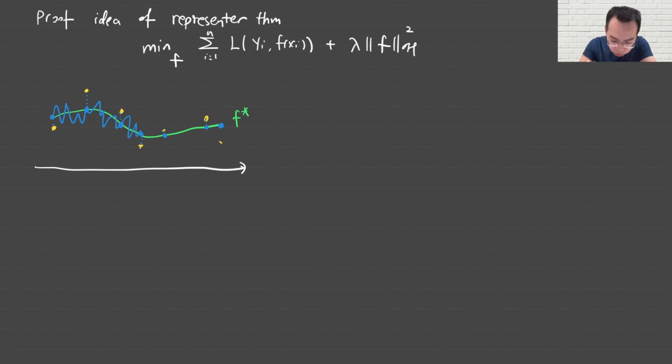So we can actually write this function f here as two parts, right? Our intuition says that this blue curve will not be preferred because it simply adds more complexity to the fit without any gains, because we have the same values at those evaluation points. That means the loss function stays the same between the two curves, but the complexity is penalized by the second term. So that's why the green curve is preferred here.